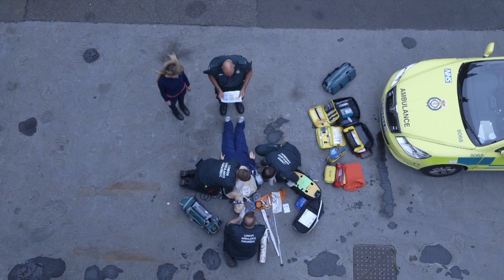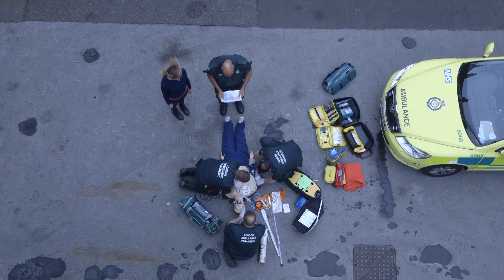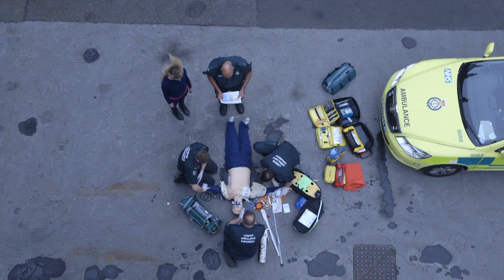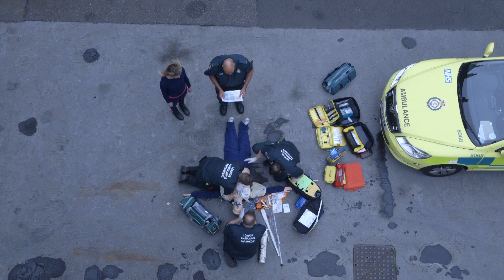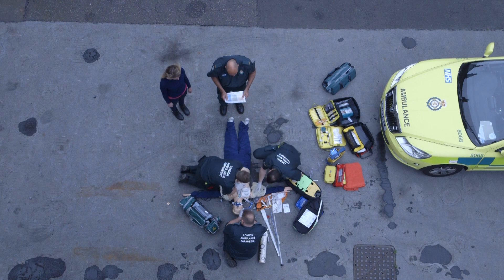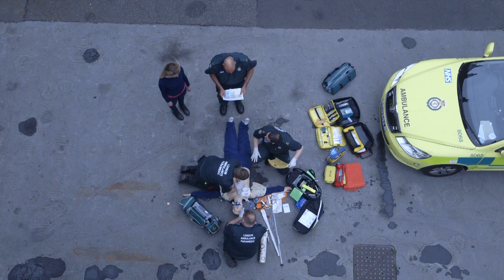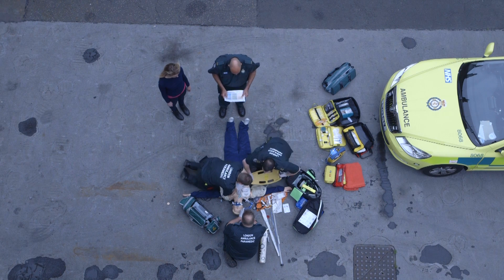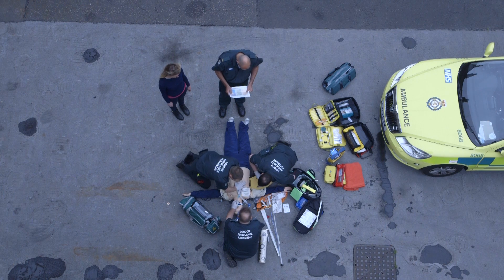Guys, we're going to deploy the Lucas device. We need to get the patient's arms into the crucifix position. I'll move the patient's one nearest to me. Chris, you have to move that one. Back from the chest. The next step is we need to sit the patient up so we can apply the back boards and get all the clothes out of the way. Paul, you'll be in charge of the lift. I'll take the airway for you. Chris, you'll take the side nearest to you. I'll take this side and we'll deploy the yellow board. Are you happy for this to go, Mick? Yes, please. We need to minimise time off the chest. Ready, brace, lift. Ready, brace, down.